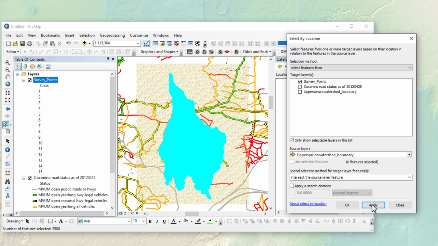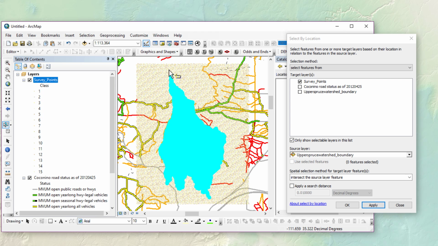Now let's take advantage of the fact that we have a GIS system that's showing us a map, and we can see visually that the operation appeared to work correctly. All the points that were inside the polygon appear to be selected. This is a good method. It's good to be able to watch the data set as you apply these selections. All right, so that's the first step.